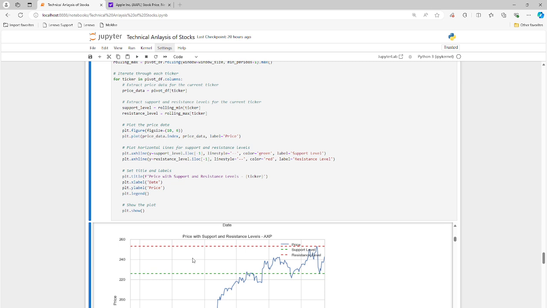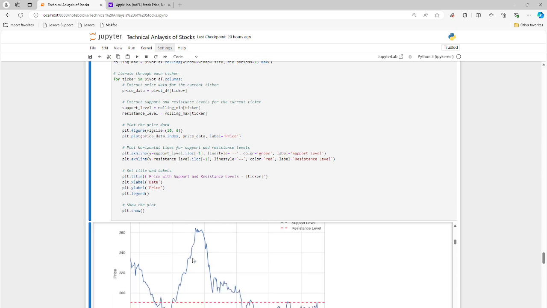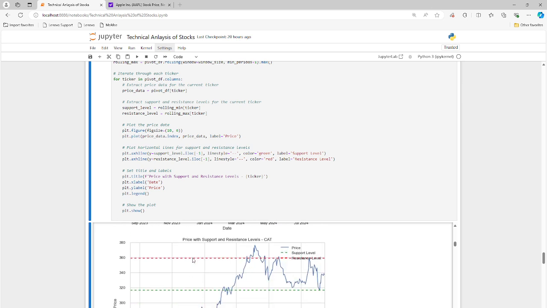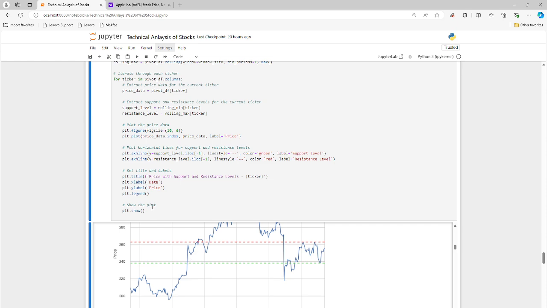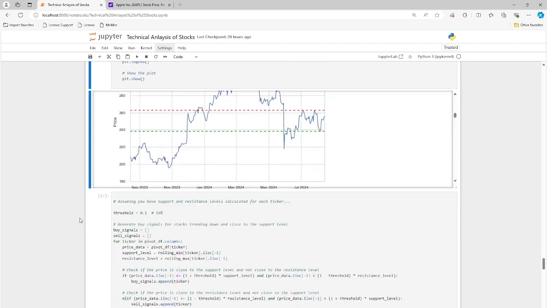And then the support level, again, is typically the lowest point. The lowest point that we see here before the stock is trending up again. Okay, and we see that pattern repeating over and over. Okay, so again, not a trading strategy, but just good insight into the historical movements of these prices over time.